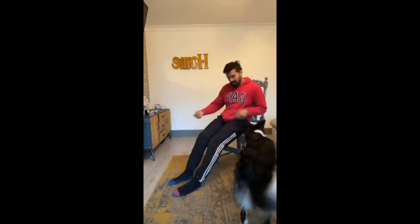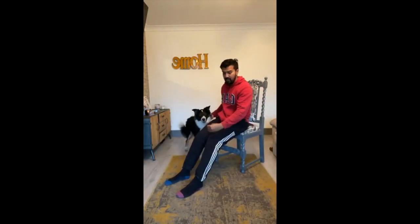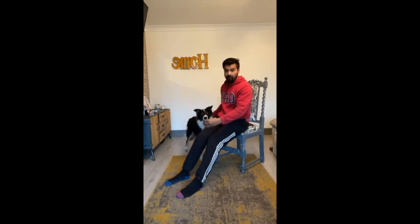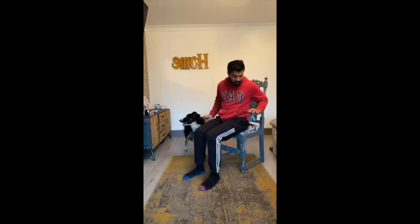Once I've got my dog understanding, come over this side baby so they can see. Once I've got my dog understanding to sit in between my feet at 45 degrees, I'm going to shuffle my feet in and have the dog sit much more upright. Once the dog is comfortable at that stage, I'm then going to progress to doing it on either a higher stool, or if I had a chair with some arms, you could use that.